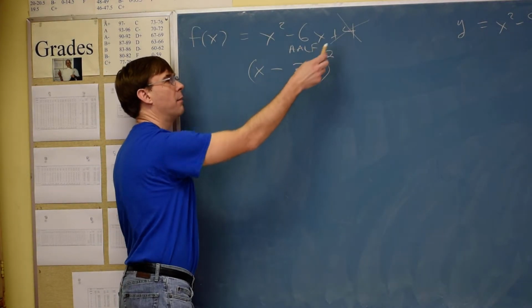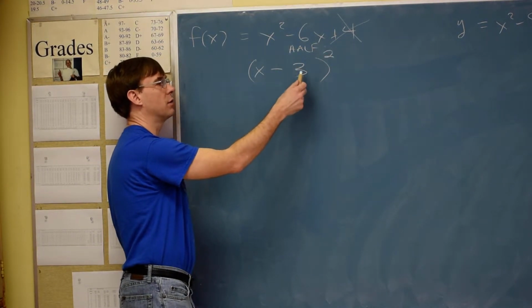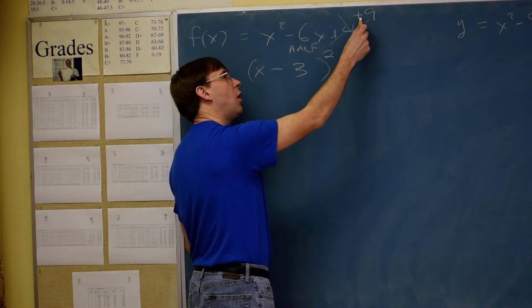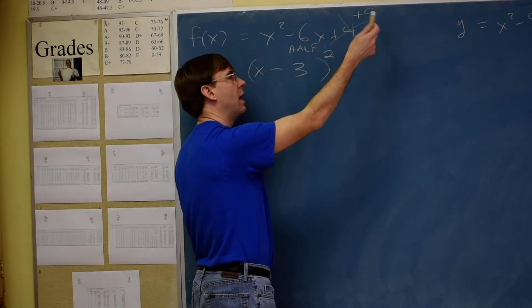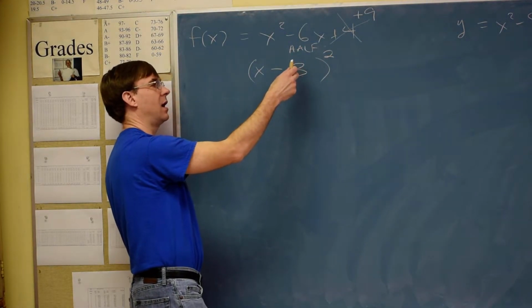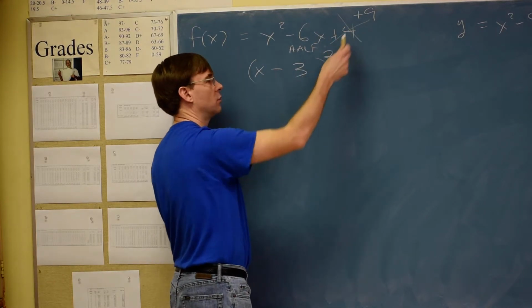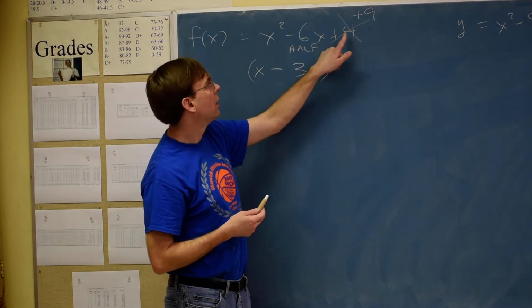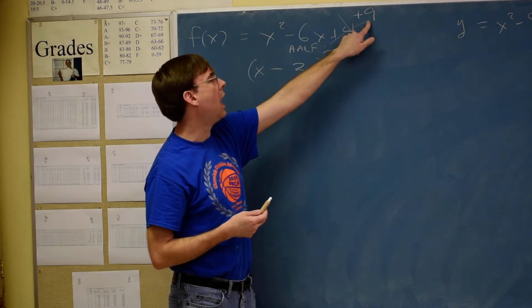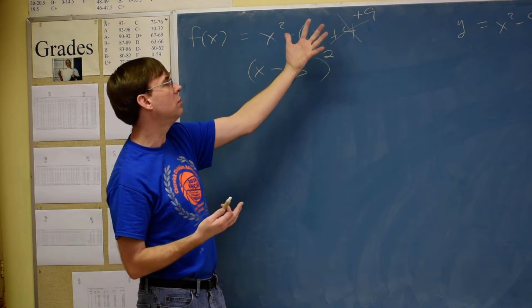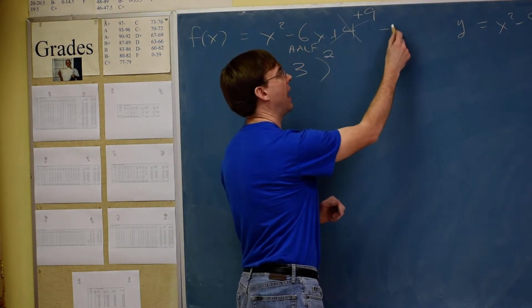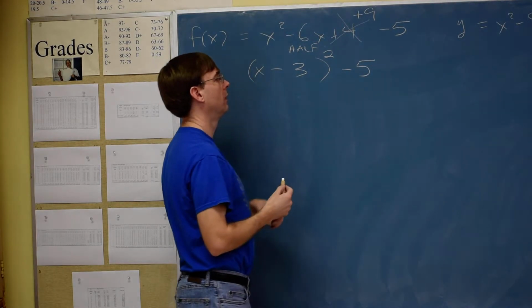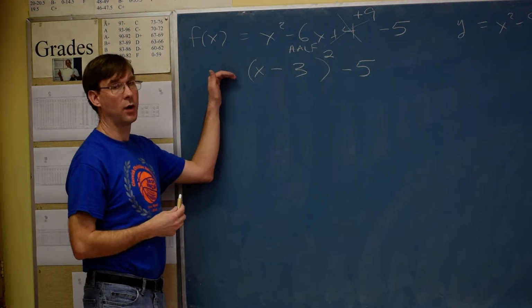To figure out what number that's supposed to be, we do 3 times 3, and we wished for that to be a 9. We always need for this to be adding whatever number that would be, because anything times itself is going to give us a positive result. So 4 doesn't belong, 9 is better. If we're going to upgrade from 4 to 9, we went up 5. You can't just do that unless you pay for that by subtracting 5. And we just factored by completing the square.